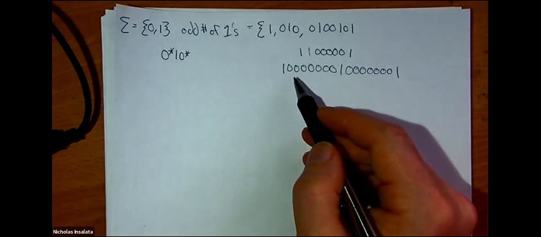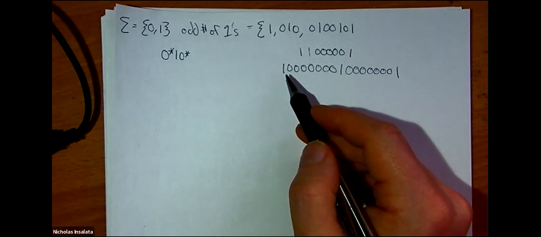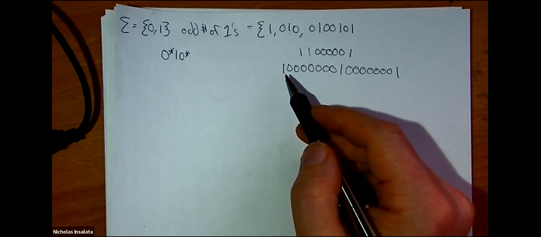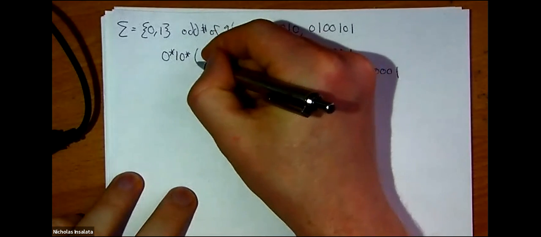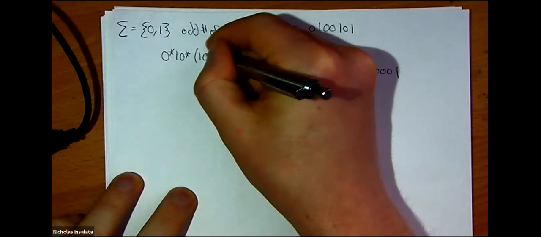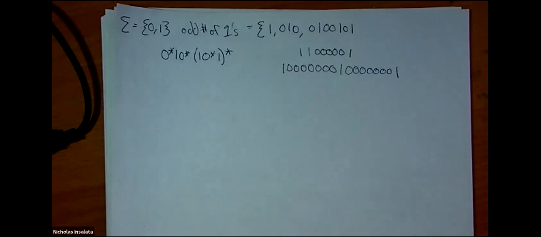Yeah, but if you started with a 1 or empty, then you wouldn't be guaranteed to have an odd number of 1s. Right? I definitely don't think you should have a 1 or empty in here because you're not guaranteeing the odd number of 1s in that case. Yeah. So I think we should go with Luan's, right? I think that's the right idea here, which was after this guy, we put a 1 0 star 1 quantity star. Does that make sense?